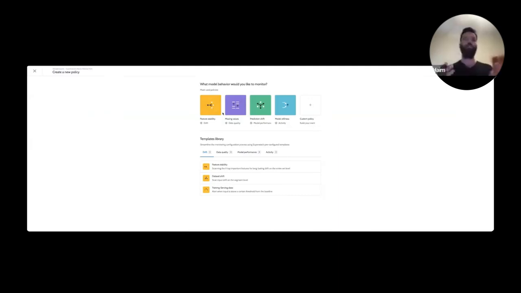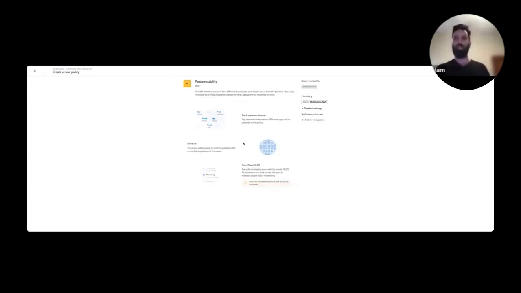Adding a policy, we're going to choose from the templates that we already provide. Of course, you can build your own. And we're going to do feature stability because, as I said, we're going to try and send a lot of data. And it's going to create a feature stability because we're going to do the expensive diamonds, which of course has different features too. So we're going to do a metric shift, and the threshold setting will be automatic. We'll let Superwise choose it for us. And so yeah, as simple as that.